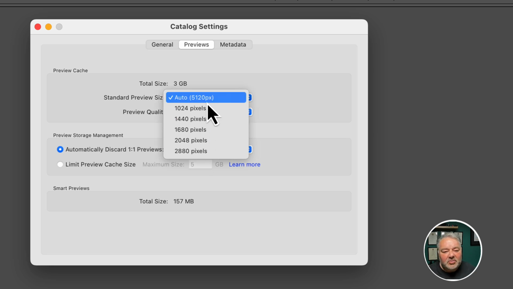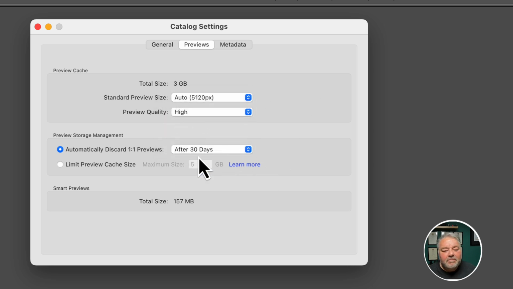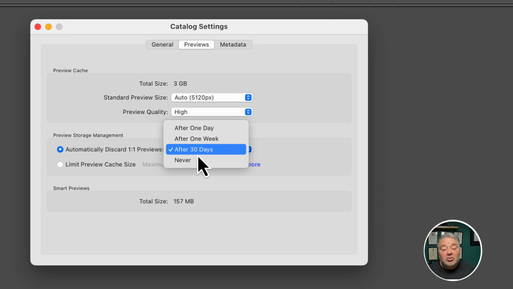I'm on a 5K monitor, that's why I've got the auto 5K at the top there. So that's what that little bullet point is. You can keep them forever, but you'll have a lot of one-to-one previews, and that will take up a lot of disk space. But if you've got an 8 terabyte drive or more, then that's immaterial.